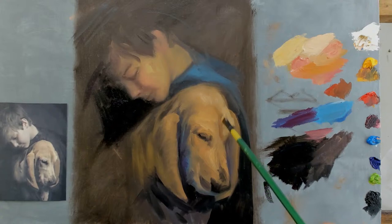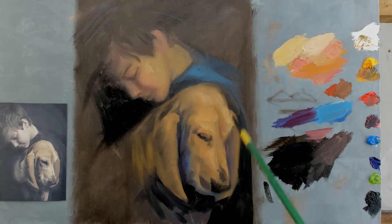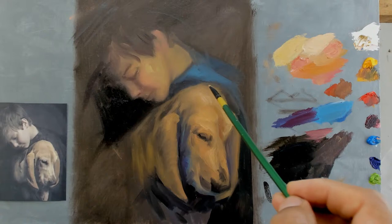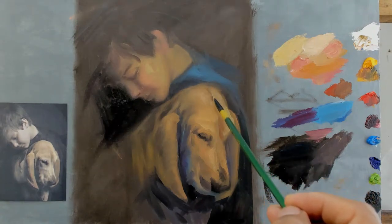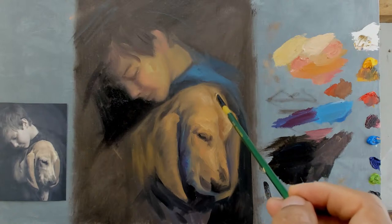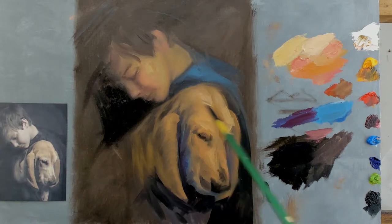And since we know that some colors pop forward and some colors recede, then we can add that to value. And then we can add that little thing that's going to enhance the depth in our paintings, the illusion of three-dimensionality. Even if it's just 1%, that's going to be something.